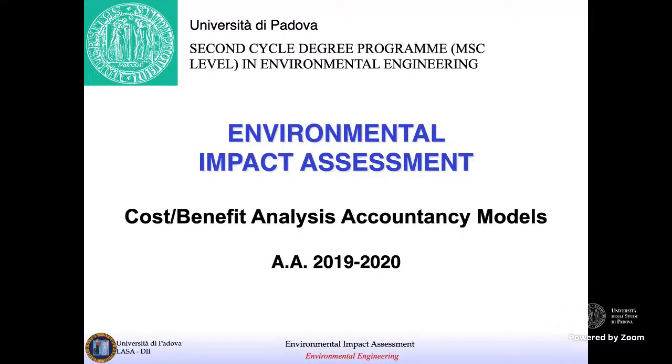Today we introduce the last of the subjects of our classes, having introduced the theoretical basis for decision support systems or decision support models. We have seen last week the first example, the multi-criteria analysis, which is the most general model that is used for decision support systems. Today we will discuss another class of models, the cost-benefit analysis or accountancy models.